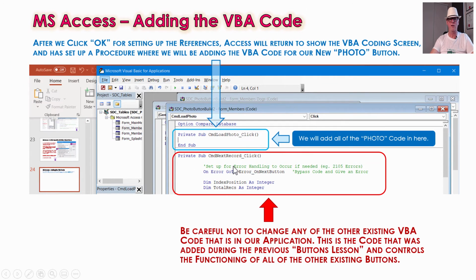Now there's all this other code there as well. Remember, that was from back when we did the buttons lesson. Like, this is the code that does the magic when you click on the next button. It makes it go to the next record. Make sure you don't go in and change any of this at all or touch it. We're only going to be working in this area here. And because we've given you the code from the downloads to try and make it safe and easy for you, all you need to do, as it says in the instructions in the Word document, is highlight a certain section of that and copy it out of Microsoft Word and paste it right into this spot right here where the cursor is ready and waiting for you.